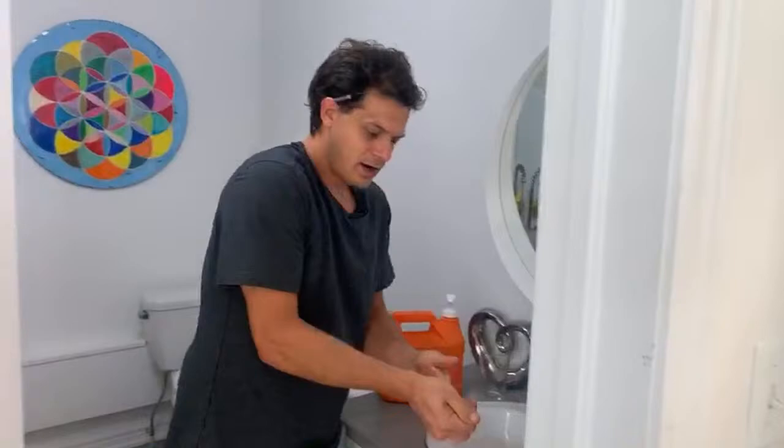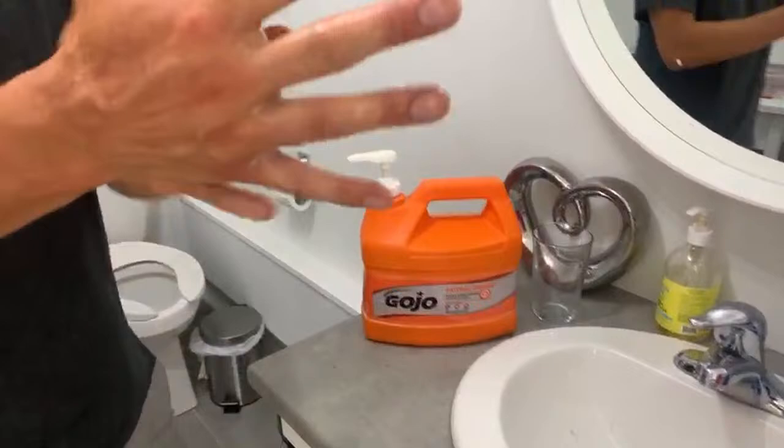So I got resin on my hands. Oh, good tip. I like this stuff. Yeah, Gojo. And you put it on dry, so I didn't use any water yet. And it's porous. In Canada, you can only get orange scented.